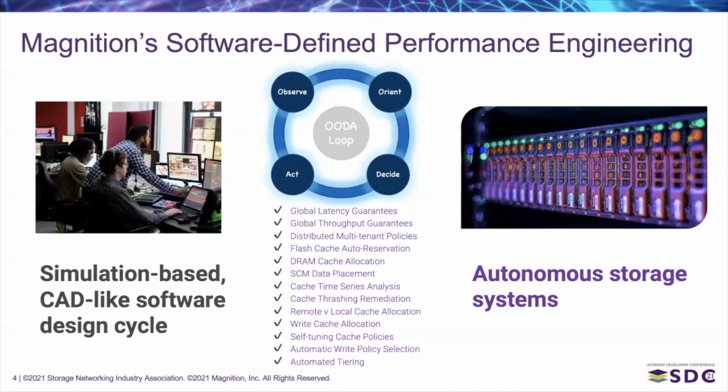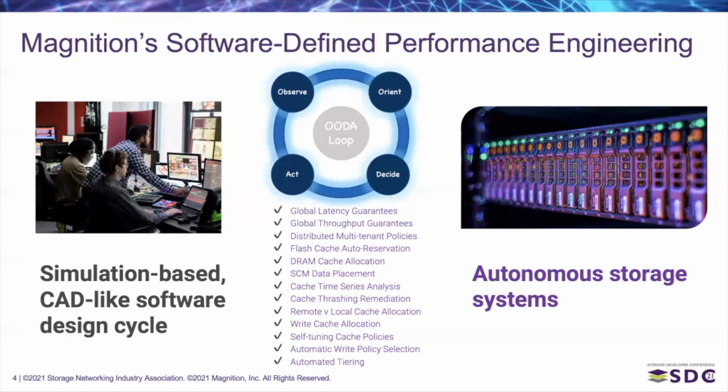And then the other end of this, to complete software-defined performance engineering, are actual autonomous storage systems that are collecting information about their own behavior, analyzing it, understanding the workloads, analyzing the behavior of the workloads, building co-models, and then doing what-if analyses in real time and adjusting and improving the performance of the system and adapting it to the workload.